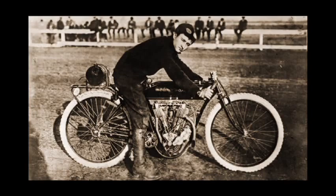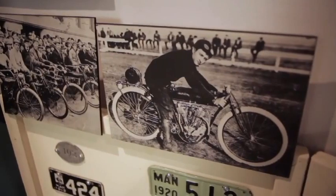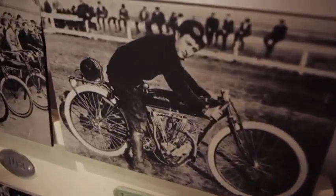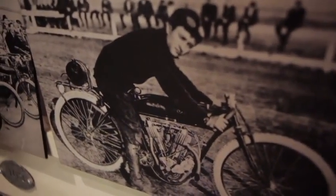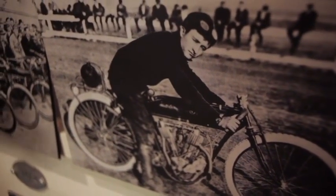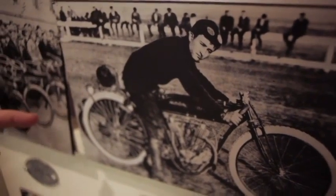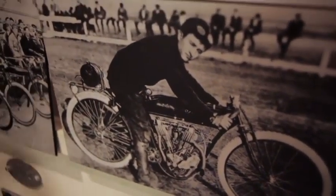And this particular chap is at the Kirkfield Racing Park. This is where the dirt tracks were. This is Joe Baribeau. He was one of the most famous Indian motorcycle riders in North America, and he just happened to be a Winnipegger. He was the first man on the planet to average 60 miles an hour for a full 60 miles. He tried it in the summer of 11. The bike seized because it got too hot, so he did it late October. He broke the record, and he was frozen to the handlebars.